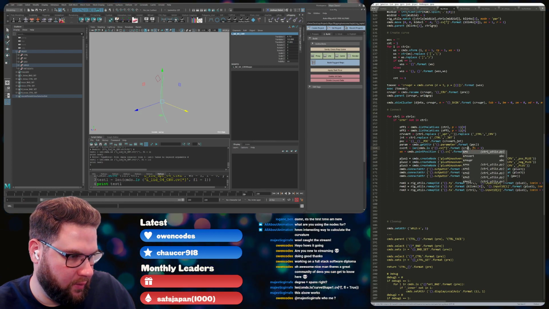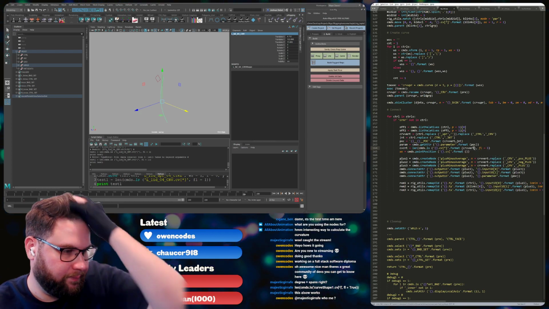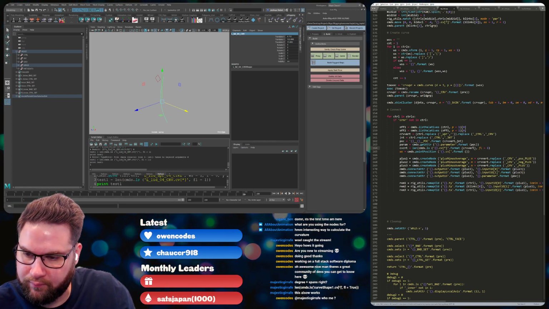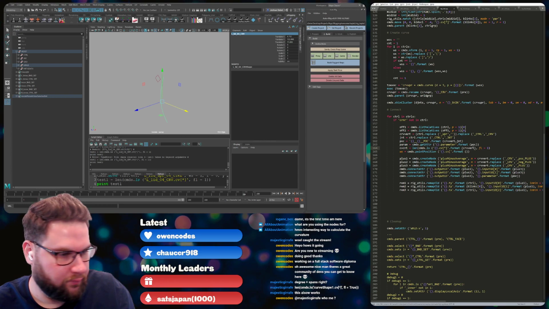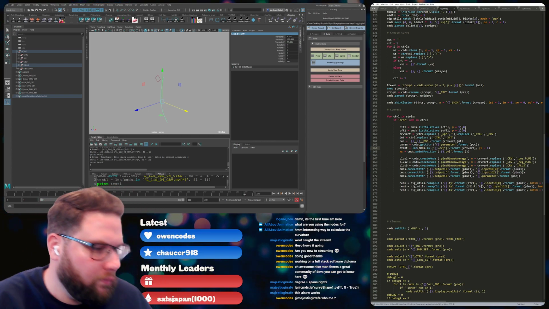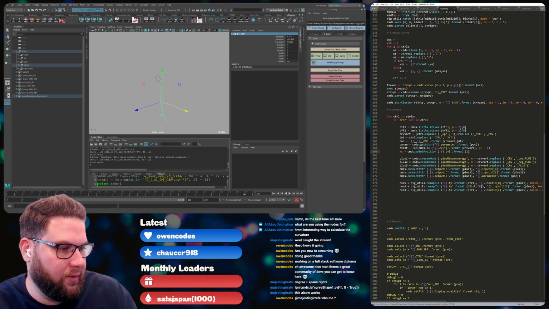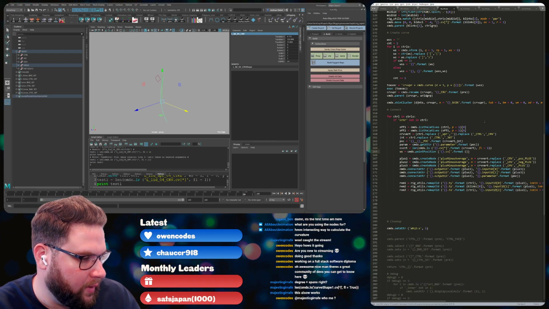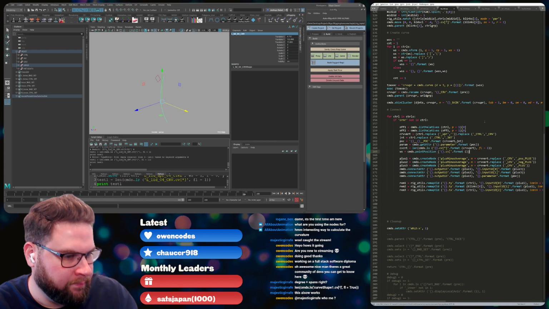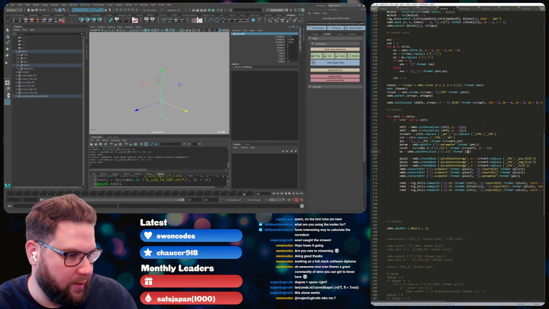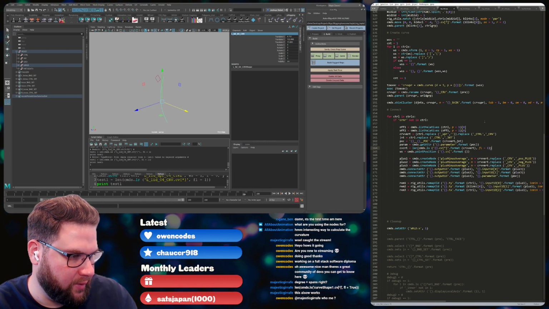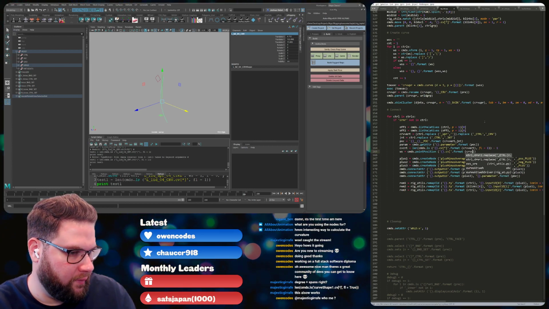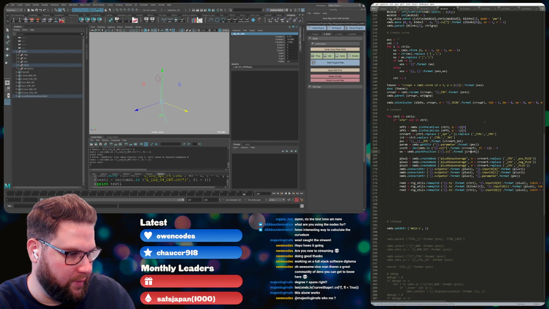That was the curve vert. And then, oh, looks like I forgot a parenthesis somewhere. Okay. So that's a curve count. So then I'll just throw a -1 at the end here. Then curve count, or CV count.